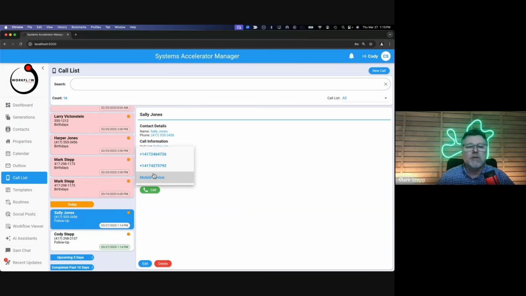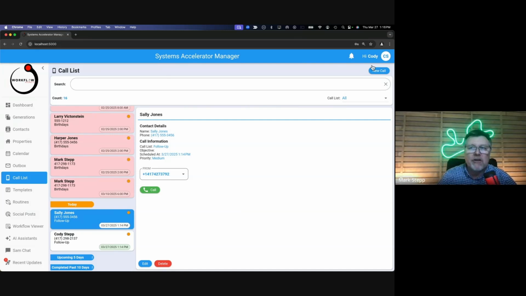But you can also use Twilio. If you've got your Twilio numbers connected, you can select one of your Twilio numbers and then make the call from there as well. So then it uses your microphone and speakers on your computer. It dials to that phone number, whatever the phone number is that's being there. It'll use this as the caller ID. And as it's doing its thing, it actually is recording the conversation, so they can do transcripts and stuff.